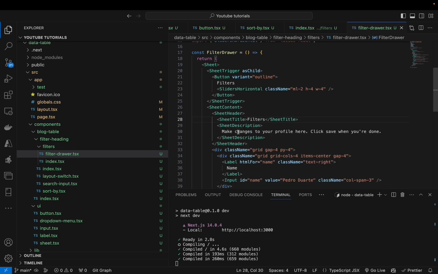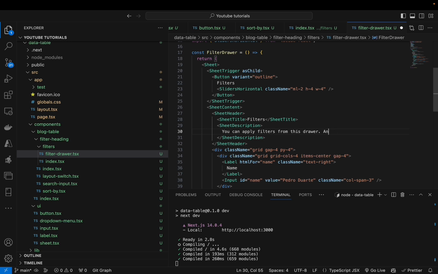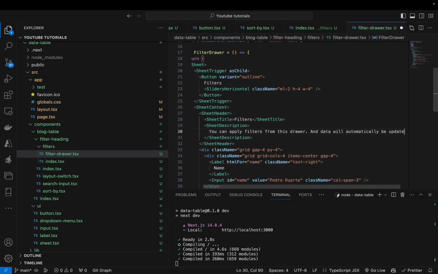Filters, you can apply filters from this drawer and data will automatically be updated.